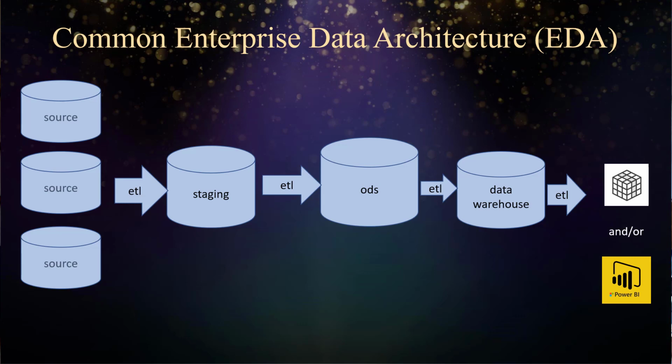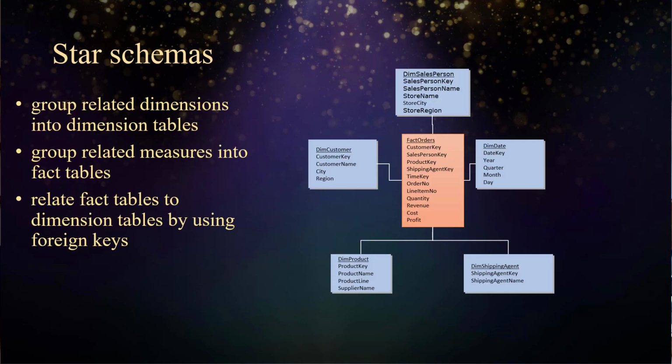And then from there, we will move the data into a star schema in a data warehouse or a data mart. If you had 150 tables in the ODS, maybe you only have 12 tables in the data mart. It's flattened, it's highly filtered, it's clean, it's organized and prepared. There's heavy data modification when you get into a data warehouse. And then once it's there, you might build Analysis Services cubes from that, or you might build a Power BI data model from that. Those are all available to you.